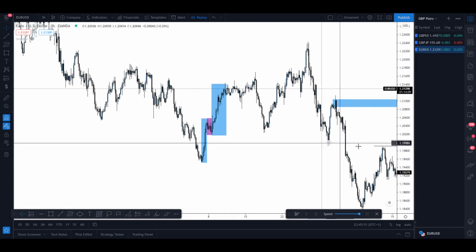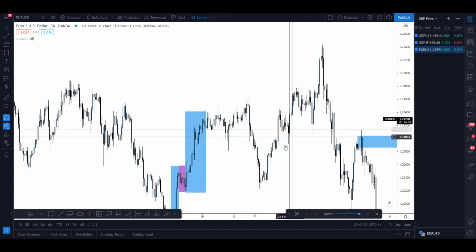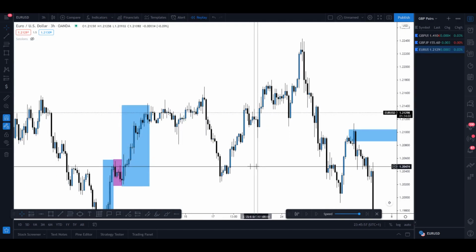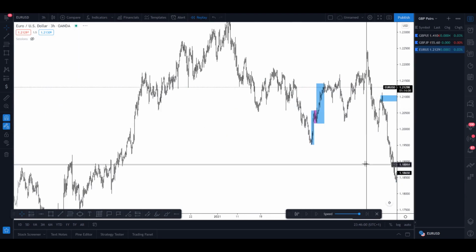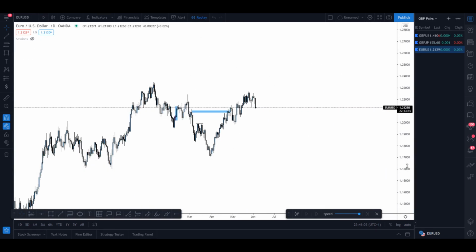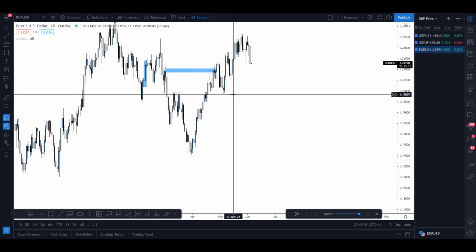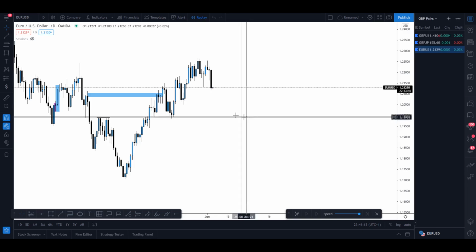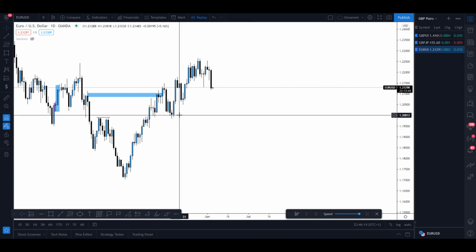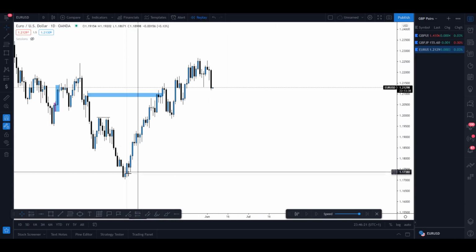Now, there also will be times where it'll look clean, like right here. We have that major expansion up, price breaks structure, but overall it doesn't respect this institutional candle. And what this generally means is that the higher time frames have a better idea of where they want price to go, right? So for example, right here we showed you that institutional candle that didn't get respected. That means that banks have higher intuition and interest in a different and separate institutional candle. For example, possibly right over here or over here or over here.